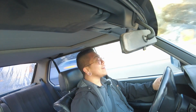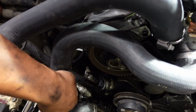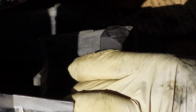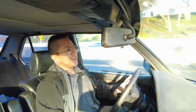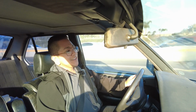And it's even better cake because the E28 engine bay is huge. It is so big. You can take care of basically everything right in the car without a problem. And if you're new to working on cars, and if you're new to doing anything with BMWs in general, then don't be scared. Buy yourself an E28. You'll have plenty of room to reach anything and everything from the engine bay, at least 99% of the time. Honestly, it's great for that reason alone. Ease of maintenance is very easy.